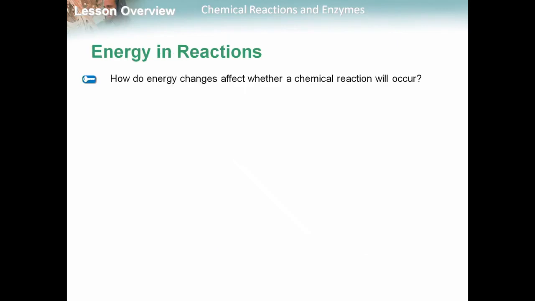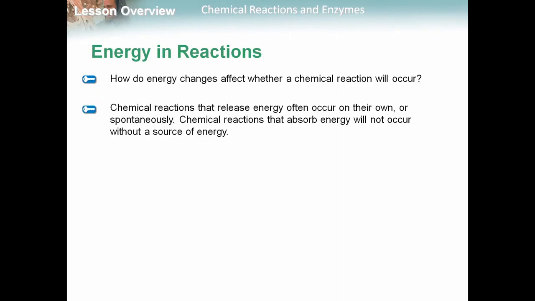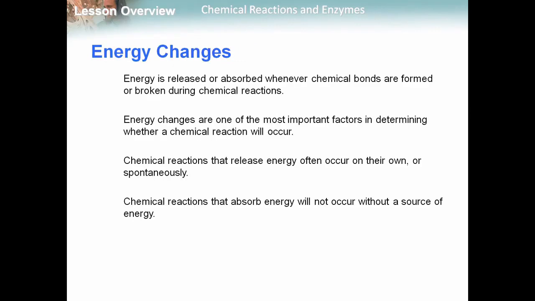Energy in reactions. How do energy changes affect whether a chemical reaction will occur? Chemical reactions that release energy often occur on their own, or spontaneously. Chemical reactions that absorb energy will not occur without a source of energy. Energy is released or absorbed whenever chemical bonds are formed or broken during a chemical reaction. Energy changes are one of the most important factors in determining whether a chemical reaction will occur.